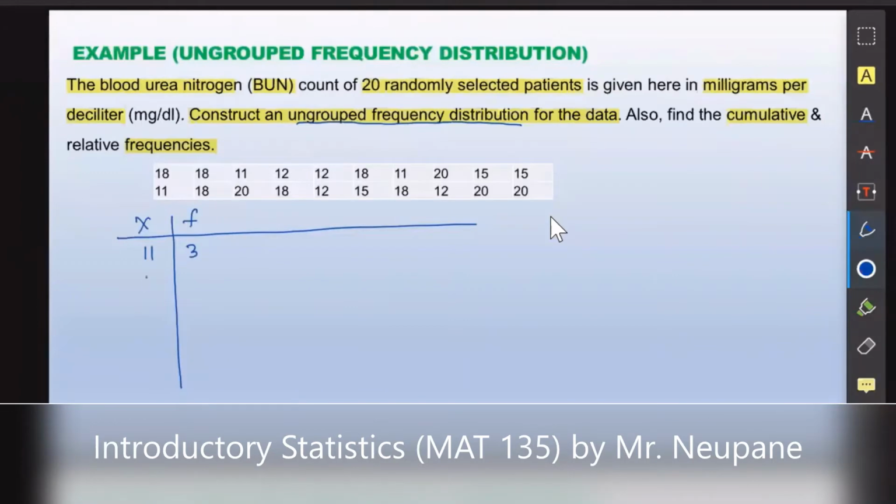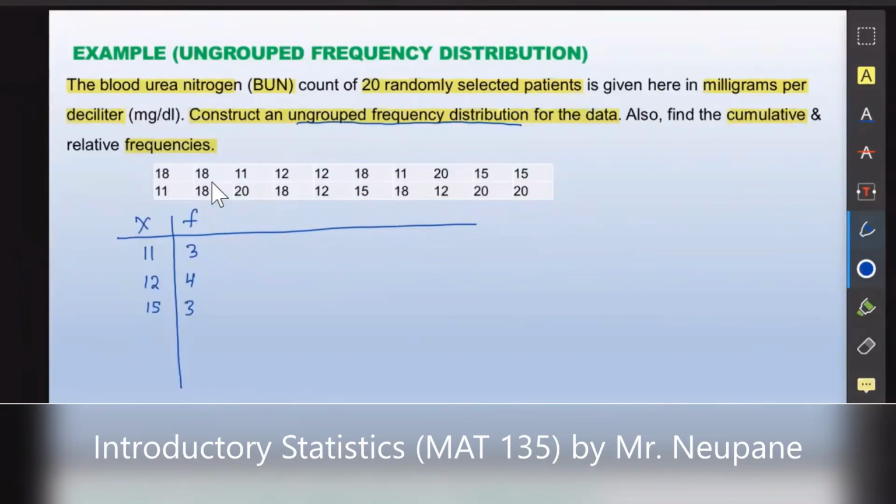After that, I can see 12. Let's count how many 12s there are. Here is 1, 2, 3, 4. I think that's it. 4, for 12. There is no 13. I don't see 14. If you see 14, let me know. I can see only 15. Let's count how many 15s there are. Here is 1, 2, 3. Is that right? 3 for 15?